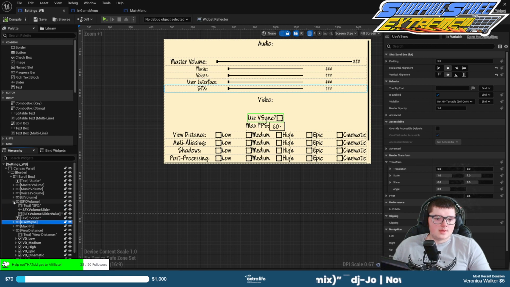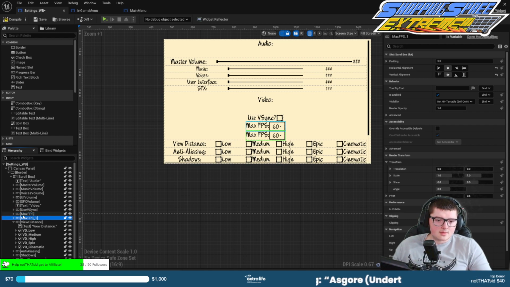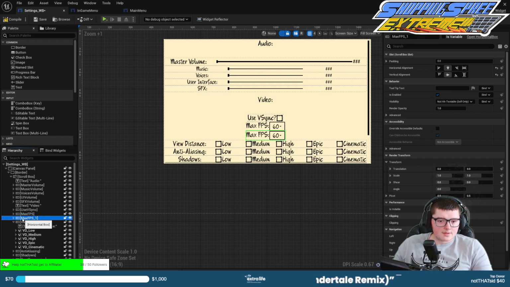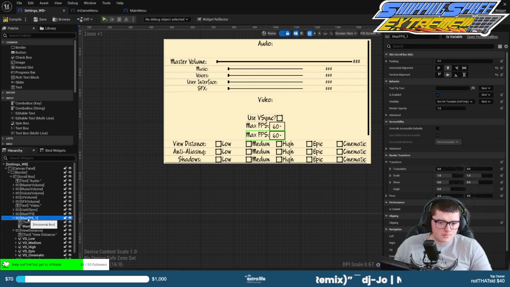So, yeah, we need VSync, max FPS. So after that, then we probably want to just duplicate this one, actually, because it's going to be another drop down for resolution. So, let's see here.